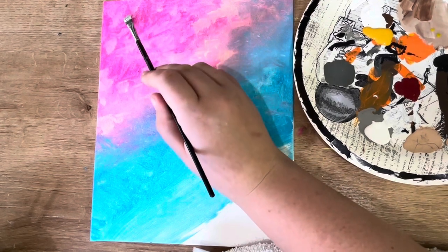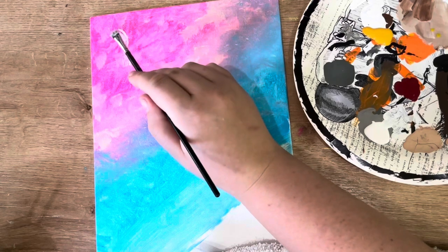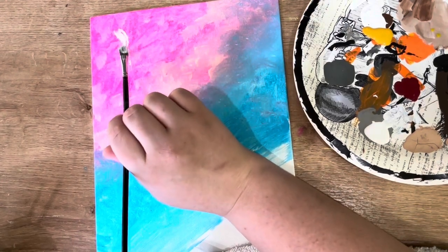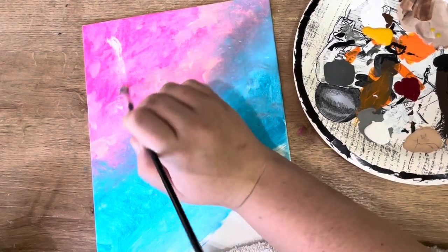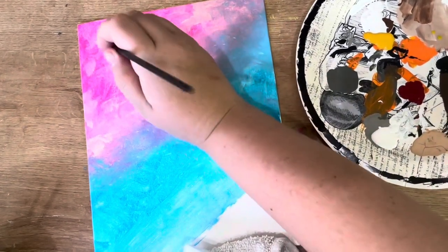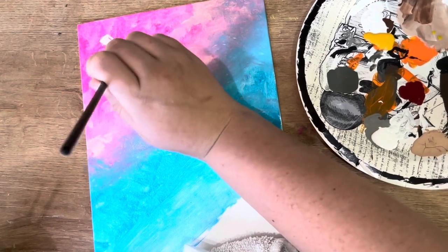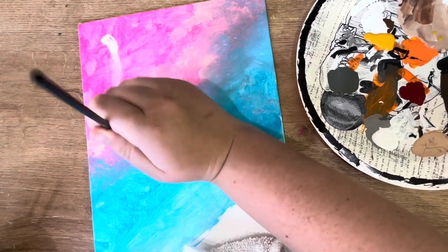So I'm going to start with creating some waterfalls, and I'm taking a paintbrush that is roughly the size of the width I want the waterfall to be, and I'm going to be using white paint for this. I personally decided to use what I call scraggly brushes because they have a little more wear and tear on them, and I like to get that flow feeling of the space between the water, the steam or whatever that is, and the sky, the evaporation.